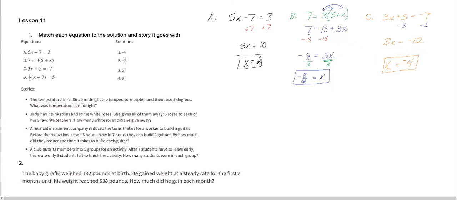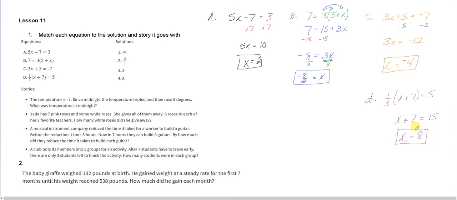All right, and then lastly, let's do D. I think we'll make some space down here. We have a third of X plus 7 equals 5. So if a third of that group is 5, then a full group of X plus 7, not a fraction of it, would be 15. You could think of that as the group being split up to a third of its size. Then its full size would be 3 times bigger than 5, so everything kind of got tripled there. And what number could you add to 7 and get 15? Well, that number would have to be 8. And so X is 8 for that one.